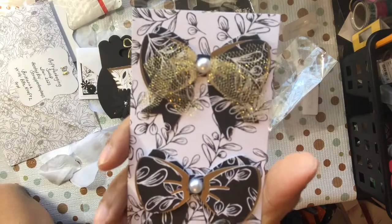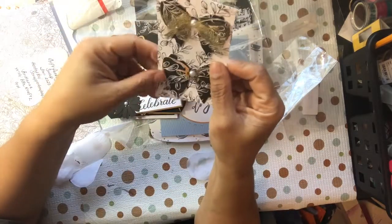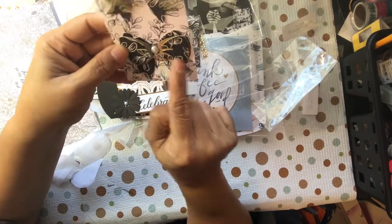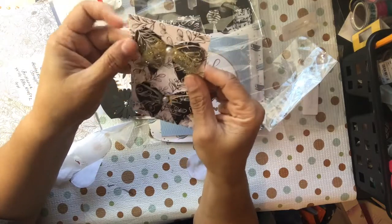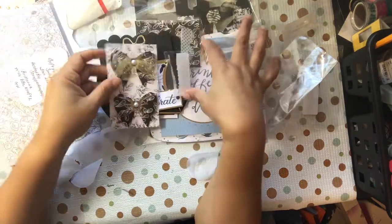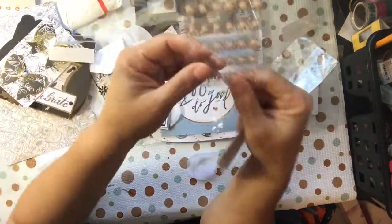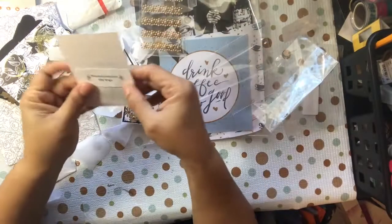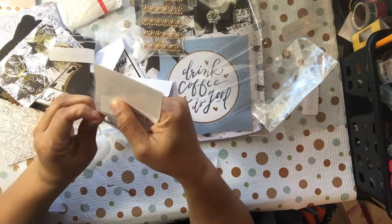And so you can add them to any project that you have. And black is pretty much a universal color. So you can add them to a lot. And she's got that gold under this as dimensional with the black on top of it. So it adds a nice dimension there as well. So thank you. Oops, there's one more thing. Oh, two more things, sorry. She's got some bling right here. And then she's got another handmade crafts. And if I can open it up.